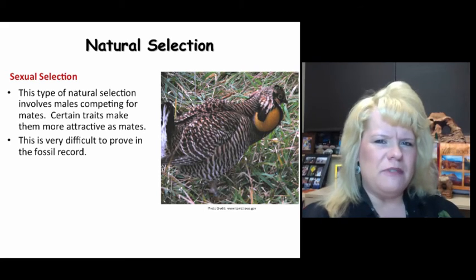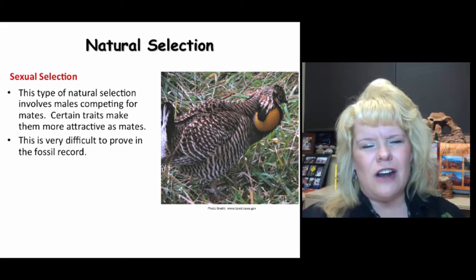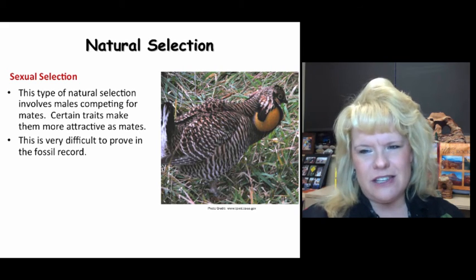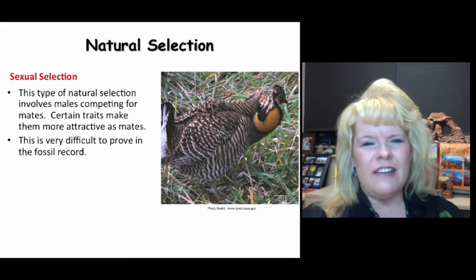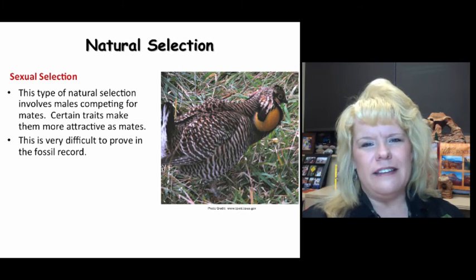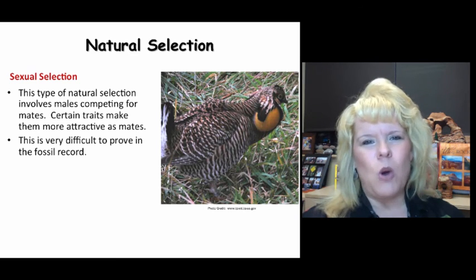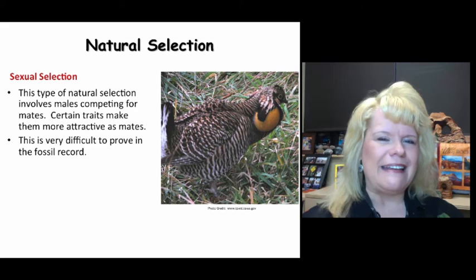There's several types of selection. One is called sexual selection. And a classic case of this would be, this is the Atwater prairie chicken. If you've never seen one, it is worth going to see. The chicken dance kind of originates from this because they're funny birds. They make quite a spectacle during their mating season.